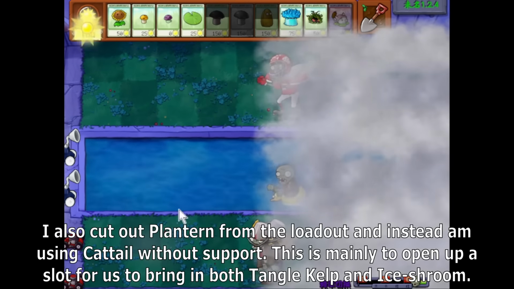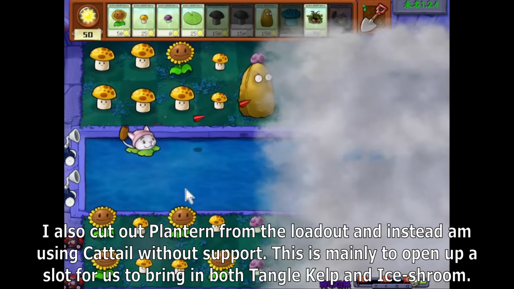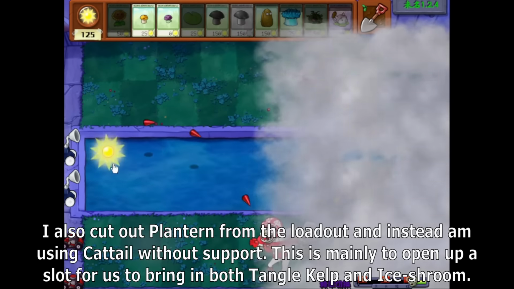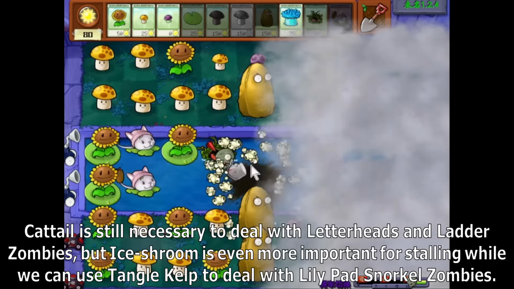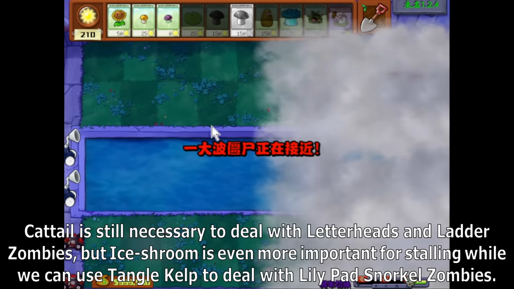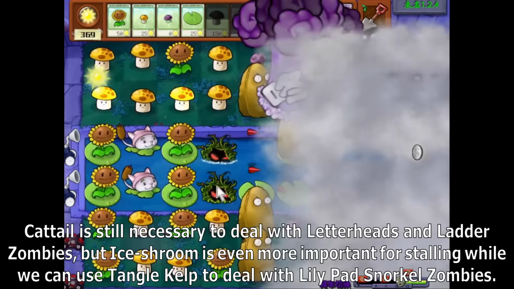I also cut Planturn from the loadout and instead am using Cattail without support. This is mainly to open up a slot for us to bring in both Tango Kelp and Ice Shroom. Cattail is still necessary to deal with ladder zombies and Balloon zombies, but Ice Shroom is even more important for stalling, while we can use Tango Kelp to deal with Lily-Pad Snorkel zombies.